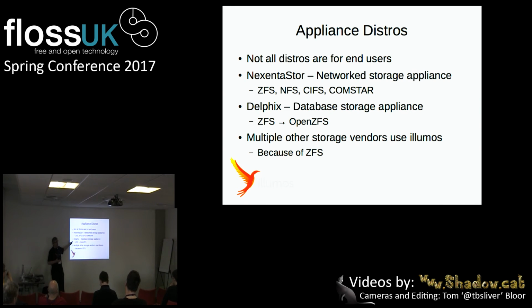They're a software-defined storage vendor, so most of the money actually goes to the hardware vendors that sell the stuff, and presumably they book it as well. So it's difficult to know exactly how much they've got. Delphix is a database storage appliance that uses ZFS. It's the home of OpenZFS, which is a sort of separate standalone project.